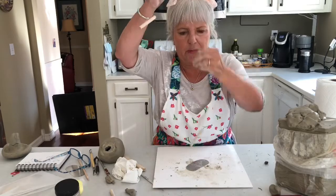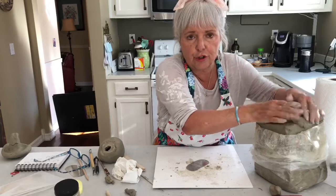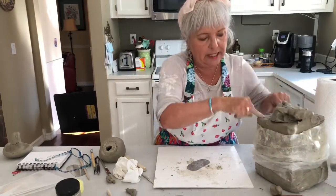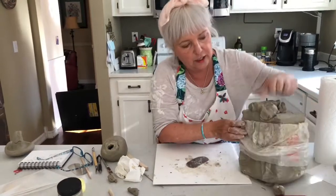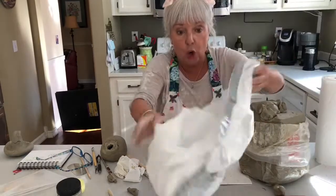Same thing with this, wipe this down, it gets little crusties. If you use your scraps, if you have another baggie that you can put your scraps in, do that, because if you get it right off this, you don't need to wedge. I will show you how to wedge. This has chunks on it, we're going to have to wedge that. Then, the bag, so important.